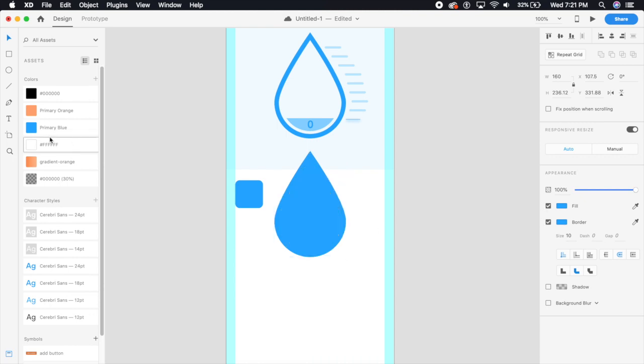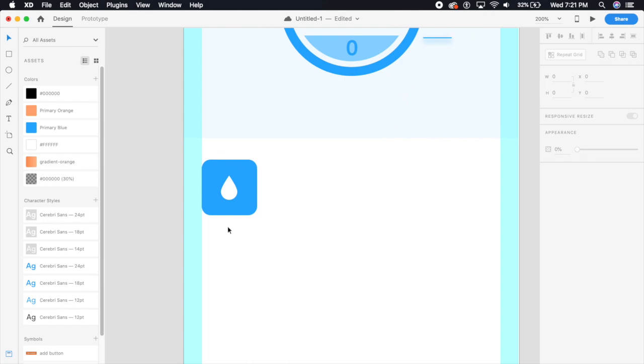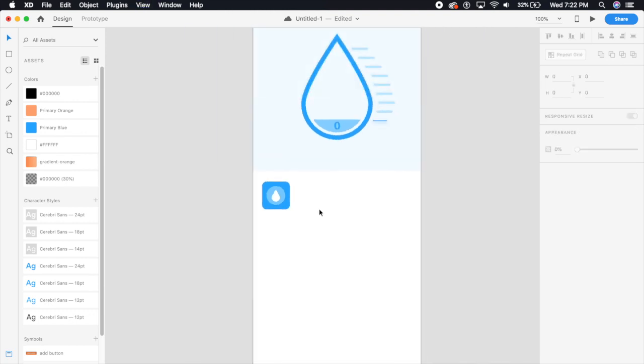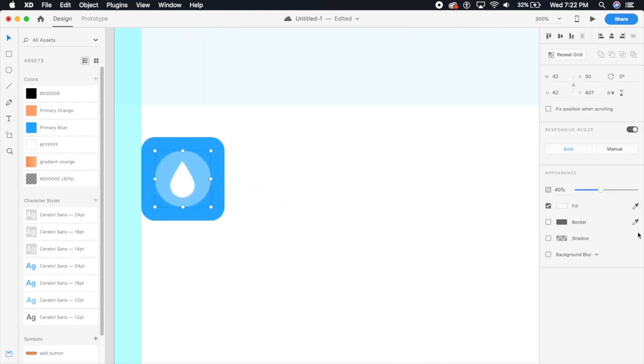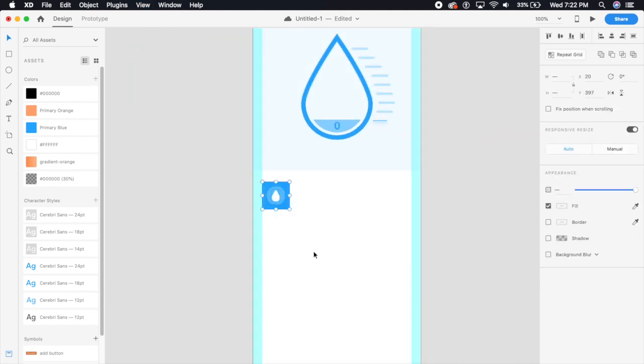Perfect. Now what I'm going to do is I'm just going to copy this drop over and I will fill it with white. This is the pound FFFFFF. And I'm just going to remove the border, and I will make it much smaller. That is absolutely perfect. And I will give it a round background, the drop. So I'll create a circle, remove the border, and say 40% opacity. Perfect. And let me just center this out. Now that looks beautiful. You can set it to 25 again, whichever one feels more comfortable. And I'm gonna group these together.